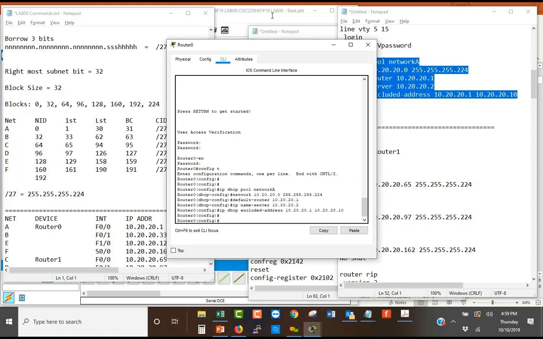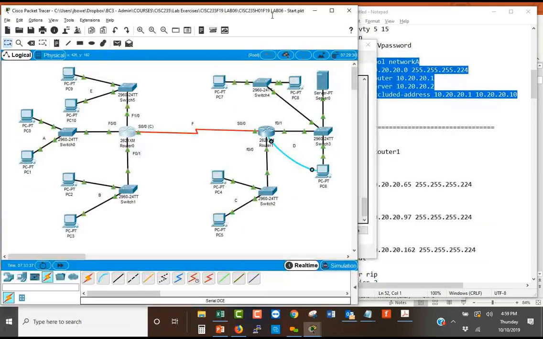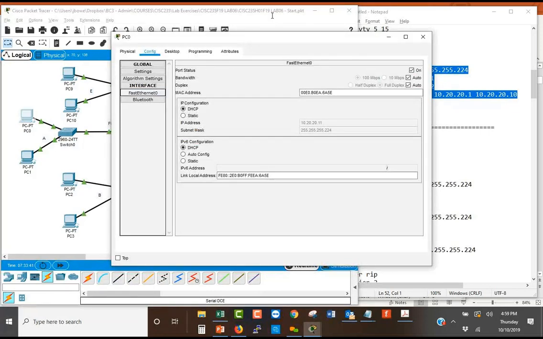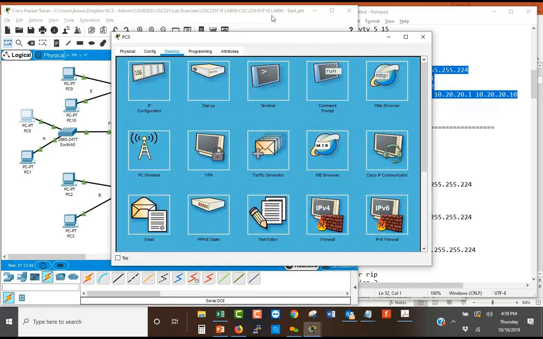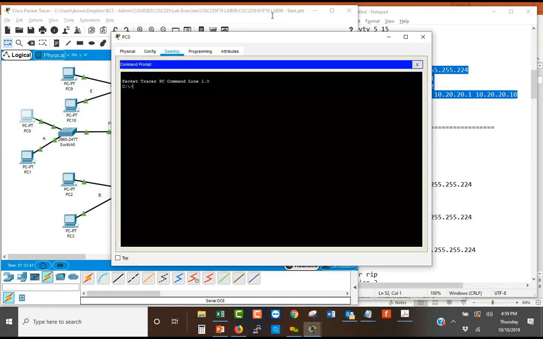So let's now go to one of our PCs on network A. Go to the desktop, command prompt, ipconfig /release.